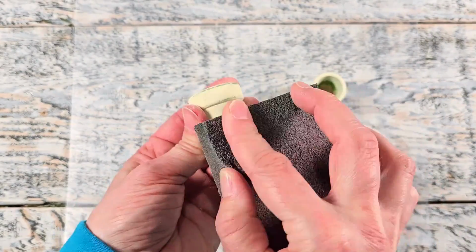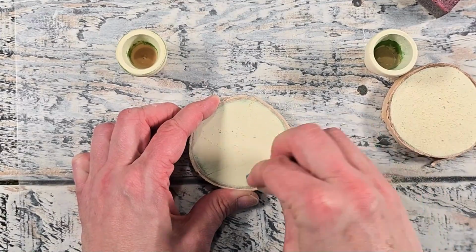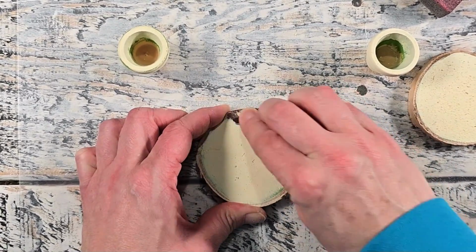I'm also going to do the same with the wood slices, but I ended up actually using a piece of sanding paper here. And I found that that was a little bit better to remove more of the paint because I was amazed at how well that craft paint stuck to the wood slice.